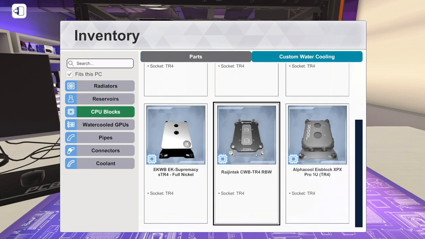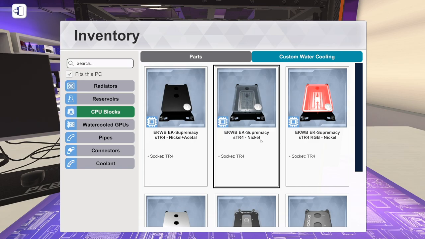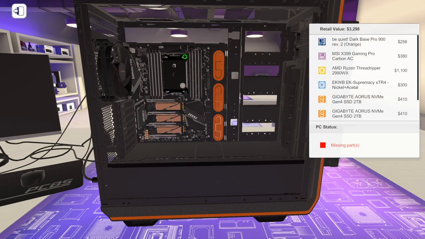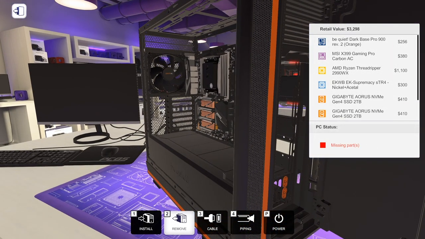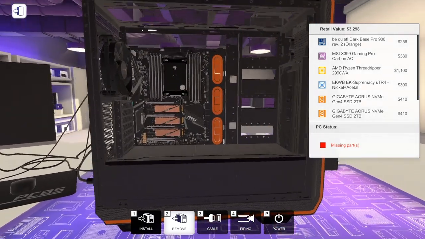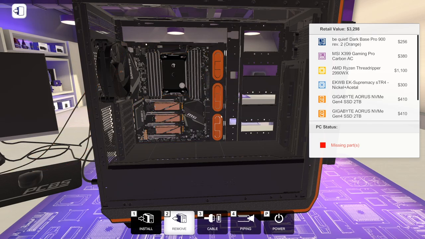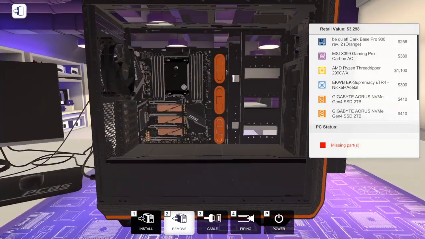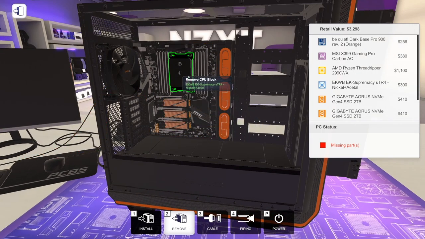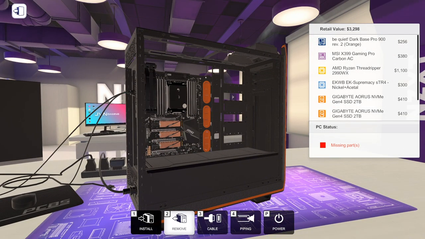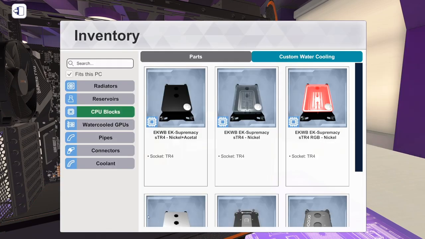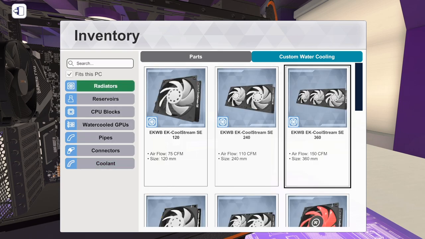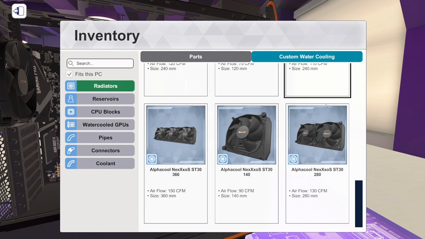How does this game work? It's been too long. Black, orange. What's the correct balance between black and orange? I'm kind of feeling black here. I don't want to scream too much RGB because orange is hard to do without being just bright and obnoxious. Be Quiet has this really nice dark orange color, and it's going to be hard to represent through RGB, so I'm going to be a little more cautious with how we do that one. I'm almost leaning towards not even doing RGB now that I think about it, because the rads are all going to be the Alphacool rads with Be Quiet fans, because you gotta.